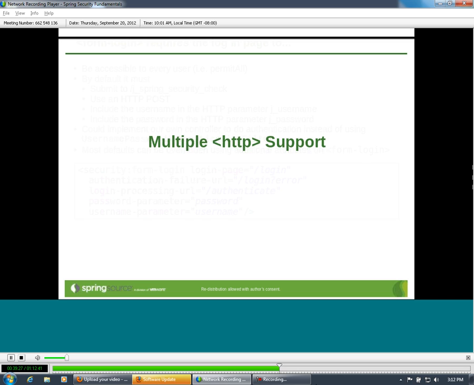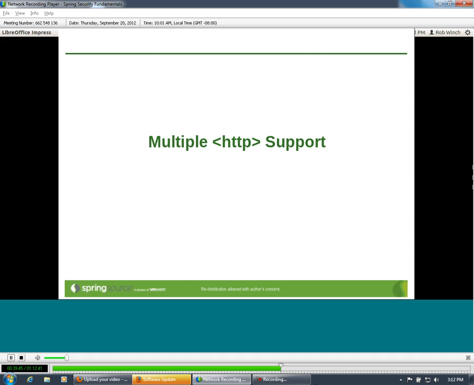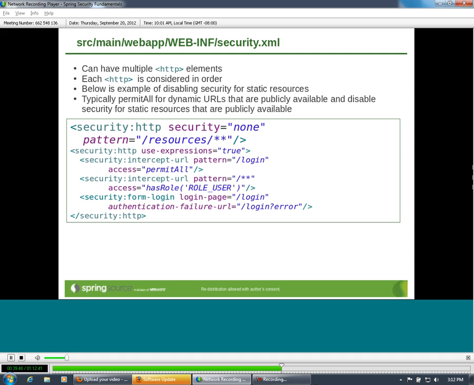So one of the problems that we would notice if we had run our application is that with our custom login page, we would not be able to access our CSS files. And so it may be to our advantage to do multiple http elements and grant access to our resources. And we could just use permit all, but we want to demonstrate the http element. And oftentimes, when we're using static resources, we'll use security equals none. And this differs from permit all in that security equals none means that the rest of the filters in our filter chain will not be invoked. It just skips over them entirely, whereas a permit all just instructs it to grant access.